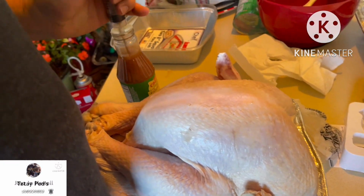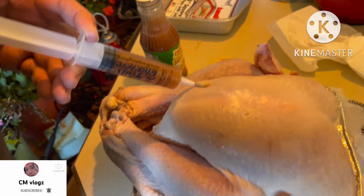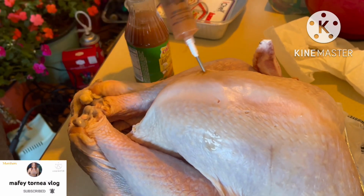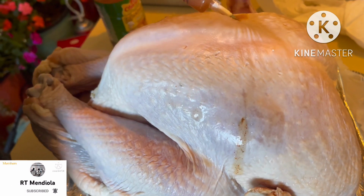That we're going to cook in the smoke, all that. First of all, you need to inject it inside. All of it, all parts, even in the wings and the legs.